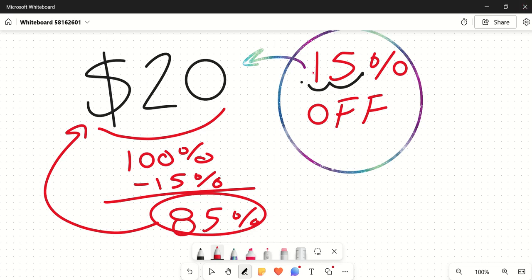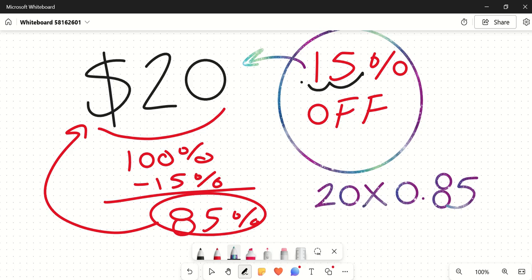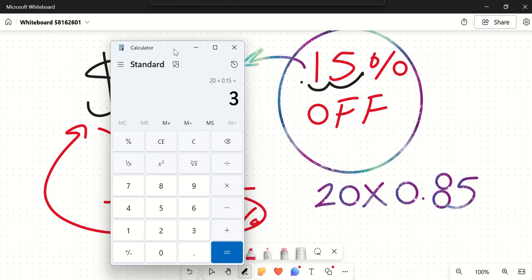So because this shirt is 15% off, I'm subtracting 15 from 100. That's 85. So I'm going to find out what 85% of 20 is. That'll be 20 multiplied by 0.85. If I do that in a calculator, what did we pay for the shirt, you guys said? $17? Okay, watch. 20 times 0.85, 17. That gets me straight to what my sale price is, or what I'm paying for it.